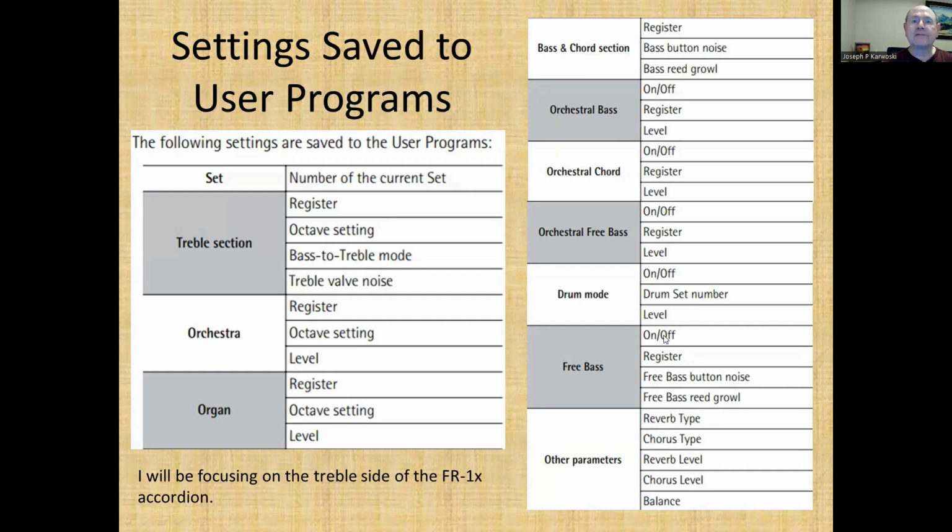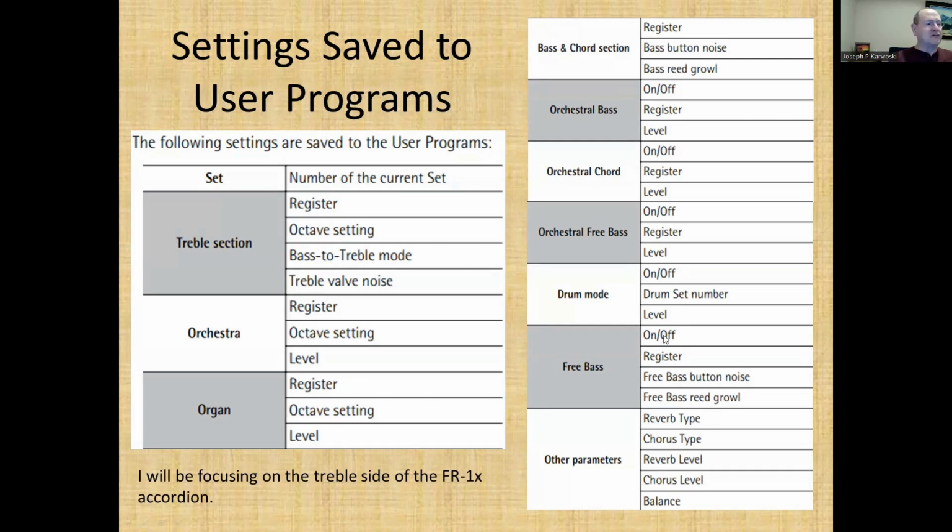It's not very often that you do a bass and chord registry change. I'm going to say at least 99% of the time, it's the treble side that you're changing. So you might be going from a master to, for example, a musette or something else.